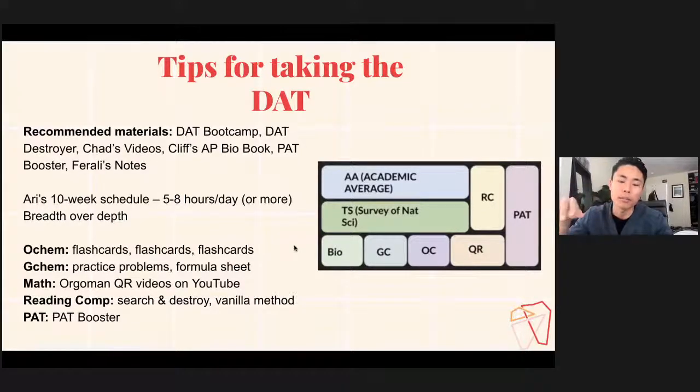For OChem, I personally didn't do well in undergrad. I was a CB type of student for OChem, and I really found making flashcards from the questions that I saw in DAT Bootcamp to be the most helpful. They have a reaction table sheet that I memorized inside and out and tried to understand. I think that really helped me excel on the OChem DAT portion. For GChem, practice problems really help because there are so many different ways to ask the same question, along with memorizing a formula sheet given by DAT Bootcamp.